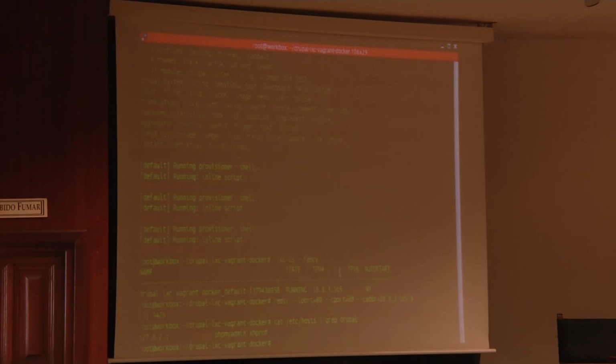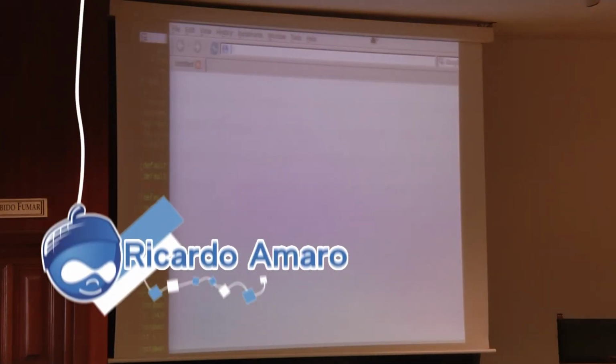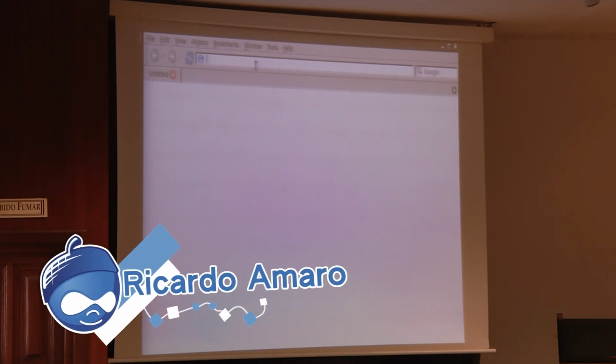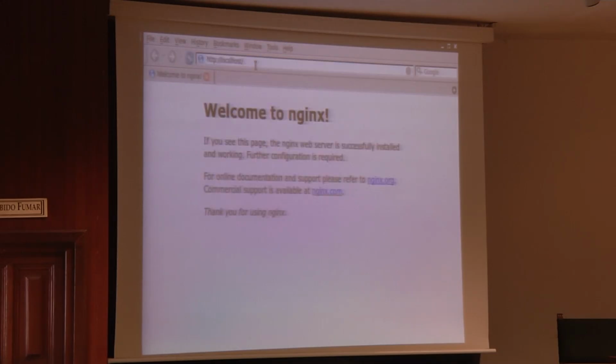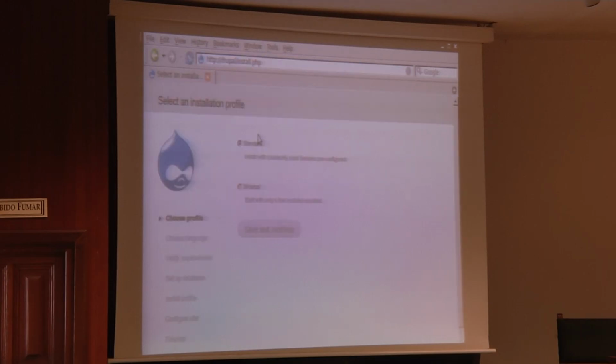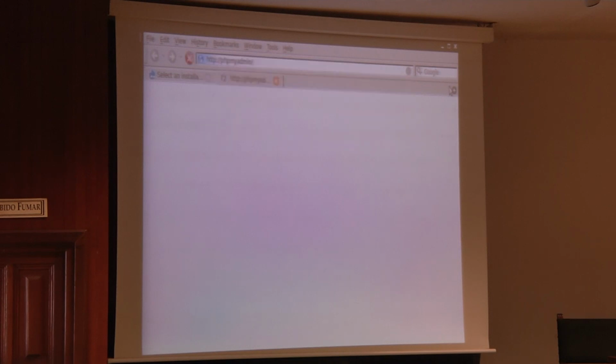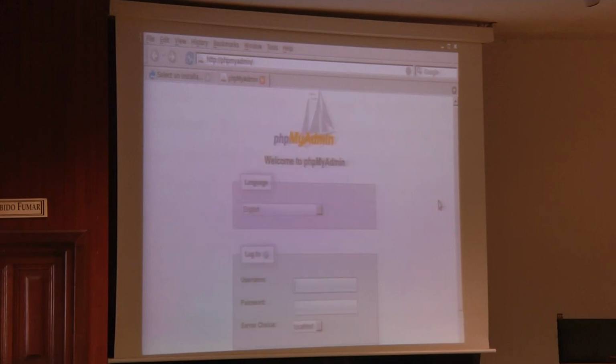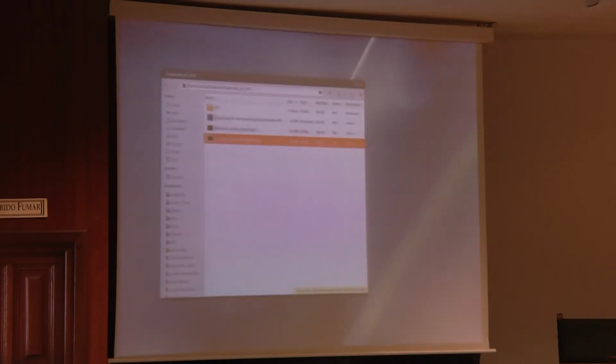So now I can actually open the browser and browse it. We can see the localhost has Nginx as expected, so it's connecting directly to the container. It's not running on the actual machine, it's running inside of that machine on a container. I can develop on that, and I can just tear down the container, create it ready again for a Drupal installation. And if I browse, for instance, another thing that's there, like phpMyAdmin, I'll be able already to manage the database. So this is fully secure because you're working on your localhost.